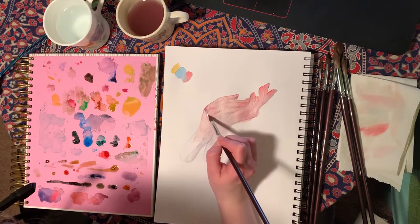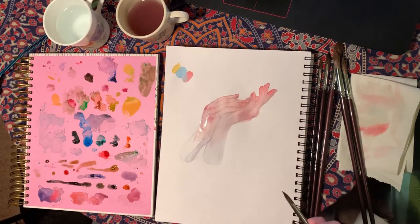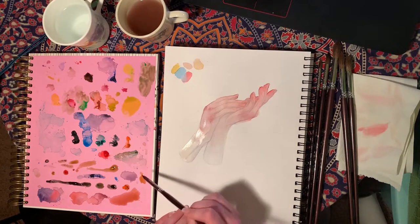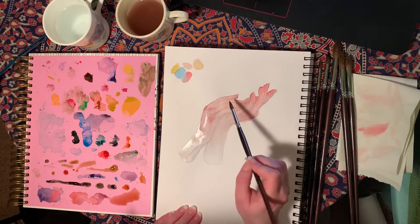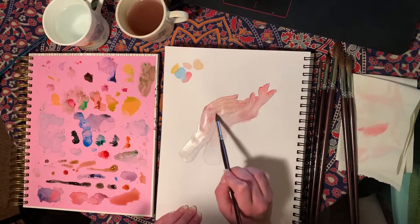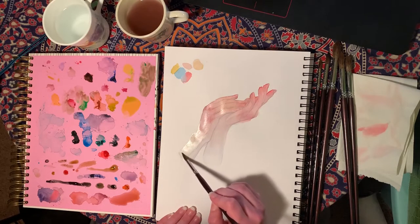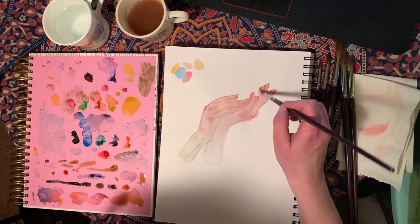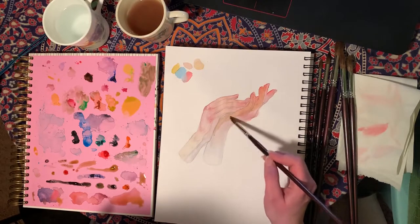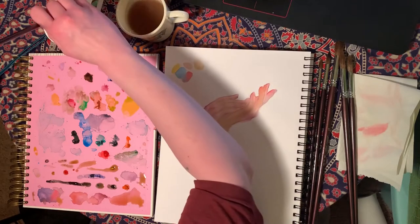After laying in the shadows on the right side of the hands — the opposite side of where the light is cast — I added a little bit of shadow underneath the knuckles, and then this is where I jumped into adding a lot more yellow. One of the mistakes I definitely made was pulling the red everywhere, which I probably shouldn't have done. I didn't mean to, but I started kind of needing to after applying that brilliant red so saturated and undiluted directly to the fingertips. Also, not using watercolor paper means I can't just pull water into a place and let it dry — I really have to pull it out or my paper is going to break.